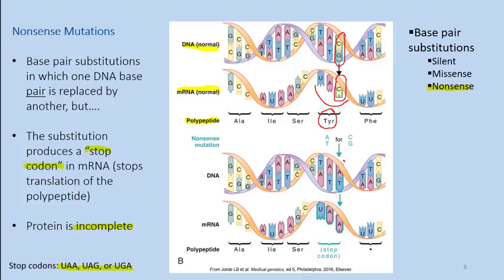But in the case of a base pair substitution in the form of a nonsense mutation, we've substituted adenine thymine, which produces adenine in the mRNA strand. And what this does, of course, is change the sequence, and it now produces this UAA codon. This is one of 3 potential codons that, when present, can put a stop in the amino acid or in the polypeptide chain. And so instead of continuing on with additional amino acids forming a polypeptide, we end up with a premature stop. So ultimately, the protein is incomplete.